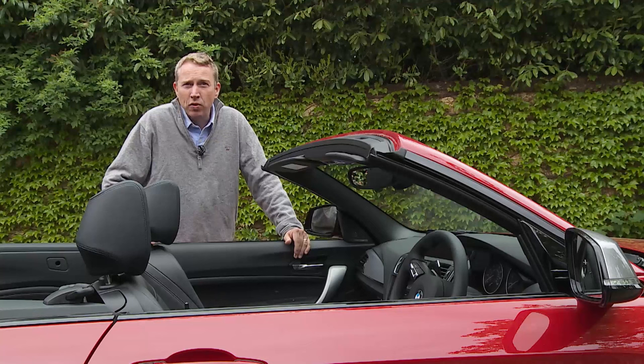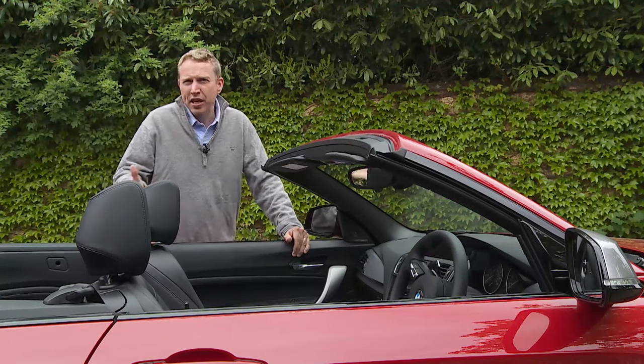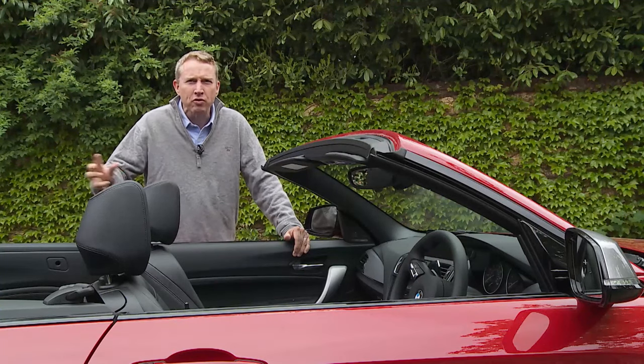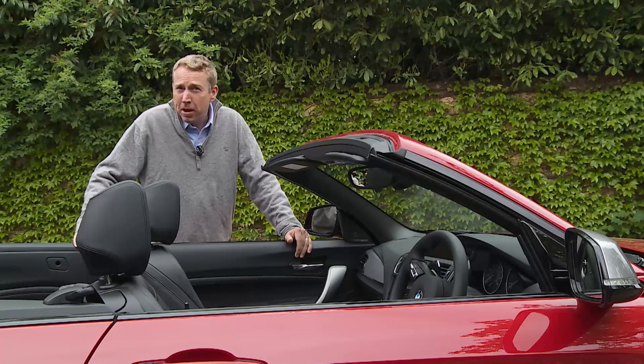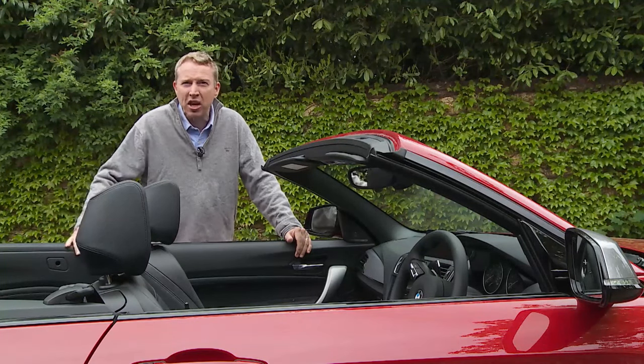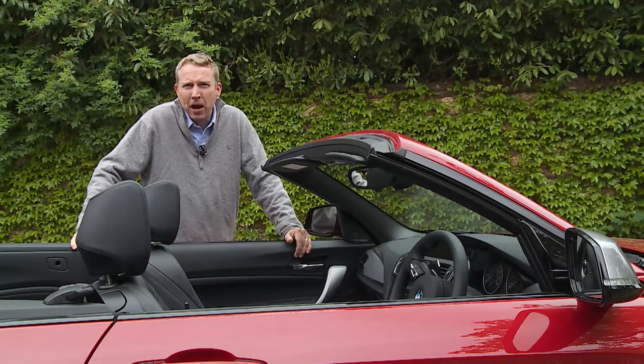Arguably, you'd have to move on to the next model up in this Munich brand's drop-top range, the larger metal-folding roofed 4 Series convertible, to properly replicate this recipe. Compare the two cars together where common engines and specs exist, and this ragtop 2 Series offers a saving of around £10,000 over its bigger showroom stablemate.